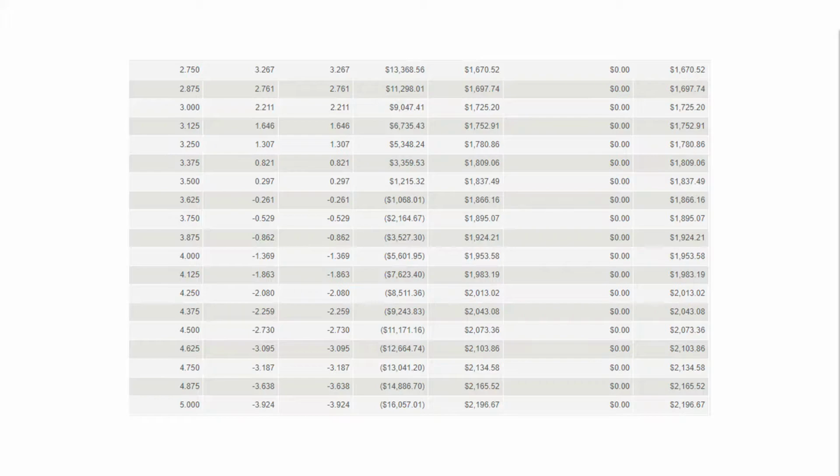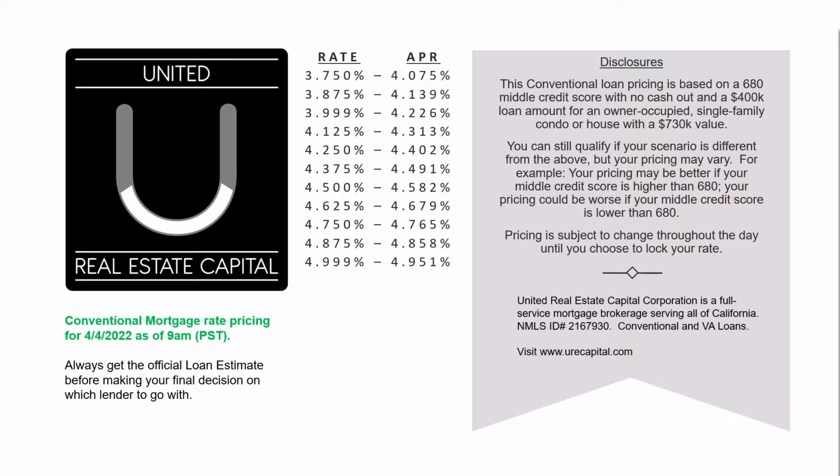And now I'm going to get into the full pricing for today. So as you can see, I've got this full selection of rates listed here along with their APRs. I save all of these in a playlist, and I do that to make it easy for you to go back and compare one week's pricing or one day's pricing to another. Now, if you see this APR continually go down, like say over a period of 3 days, well, we've got ourselves a trend going.